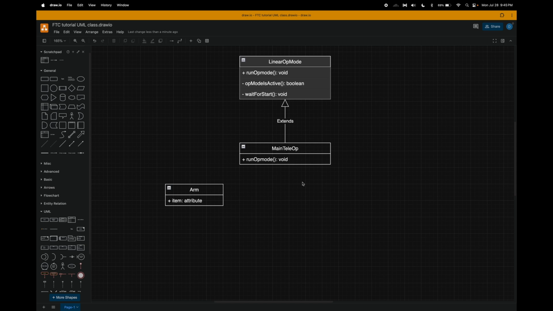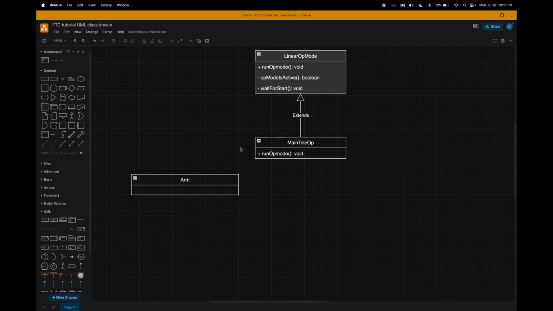You usually want to divide your robot into a few subsystems. So like I showed you at the start of the video, I divided the robot into a drive base, an arm, and a claw. And that's 3 different subsystems which can each have their own class. So let's make the arm class. We'll start by thinking about the arm class as a black box and only focus on the public methods. What I mean by this is we're only going to think about how other classes interact with it as opposed to its inner workings.